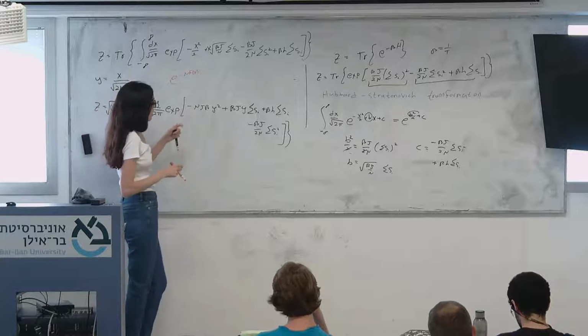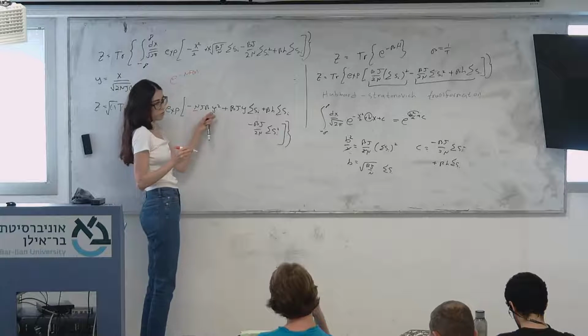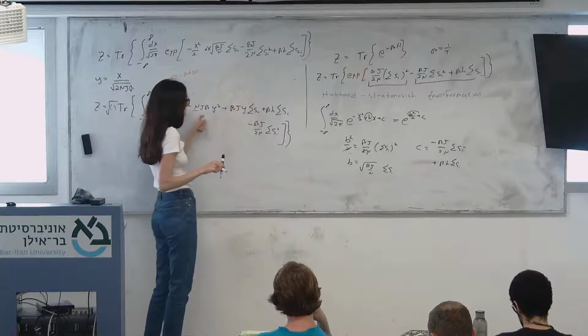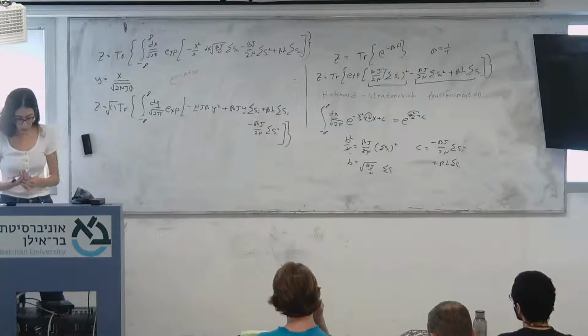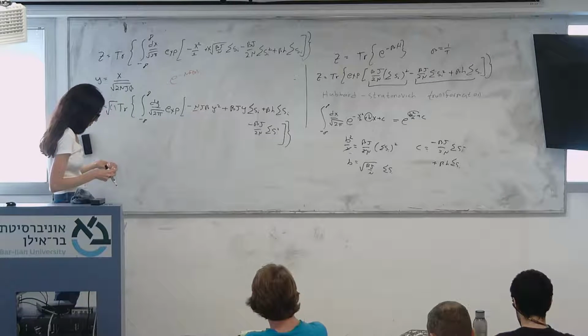So you see that this is what I got here in the first order. We're going to discuss what's going to happen here, but in the first order this is what's going to happen. So we can define it a bit differently, and eventually everything is going to organize itself.